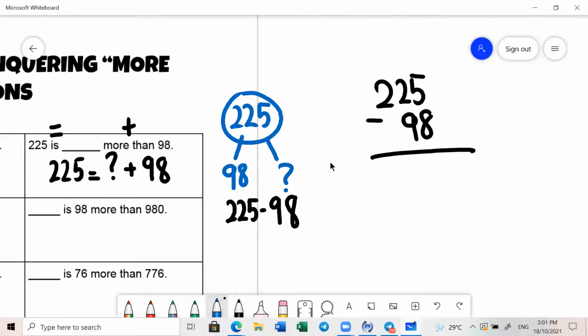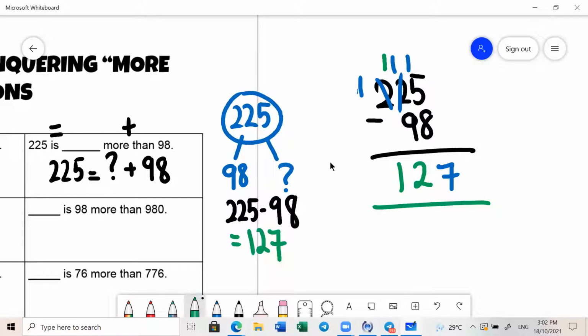In the subtraction column, you borrow 1 from your neighbor, you get 15. 15 minus 8, what do you get? You get 7. 1 minus 9, you can't do 1 minus 9, right? Because whenever you want to do subtraction, it has to be a big number minus a small number. So you borrow from your neighbor again. You say, hey neighbor, can you lend me 1? Your neighbor says, sure, I'm gonna lend you 1. So right now, what do you have? You have 11. 11 minus 9, what would you get? You get 2. You bring down the 1 and then you get 127.